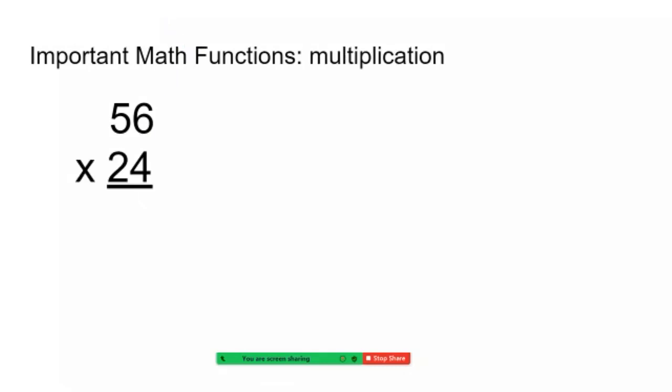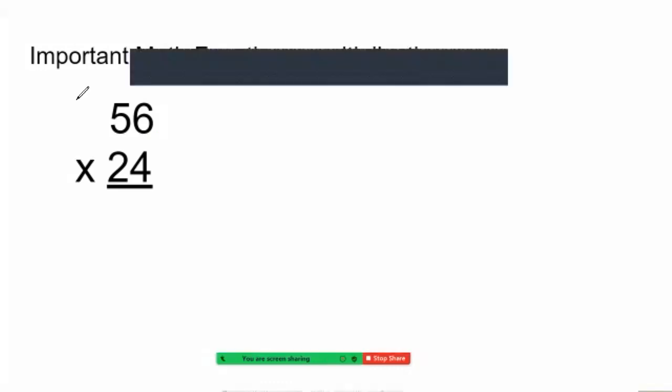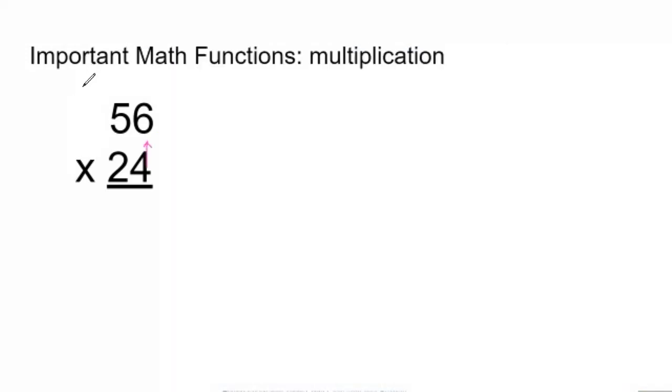This is the one we've been working on. So for multiplication, the first thing I want to do is I want to do 4 times 6. 4 times 6 is 24. But I have to just put the 4 here. And I'm putting the 2 here. The vocabulary word I'm trying to teach you here is carry the 2. Okay? 4 times 6 is 24, and I carry the 2, I put it up there.